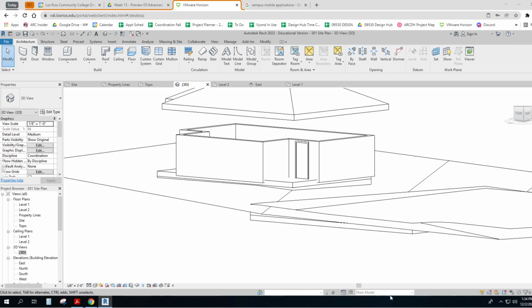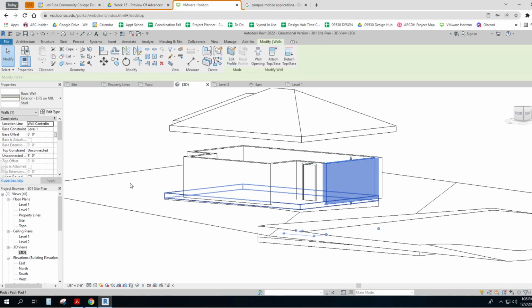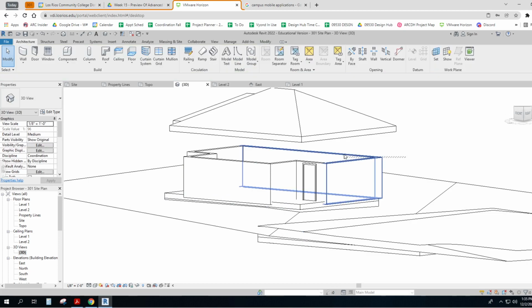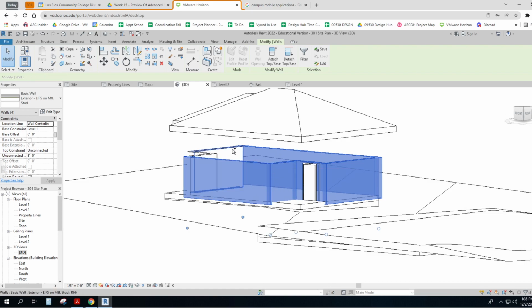Okay. All right. So what all you need to do is click on your roof and you need to know where the top of your wall is. In my case, all of these walls should be at 6.5. So I did my walls wrong. But that's what's so cool.